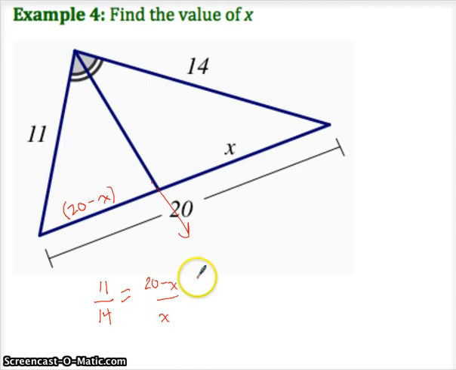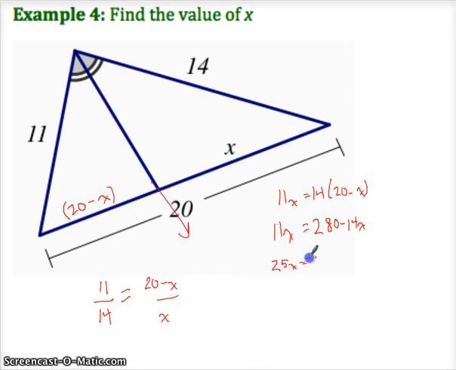Can't really reduce anything. Let me go over here and start solving it. 11 times x equals 14 times the mess. The mess is, oh boy, 14 times 20 minus 14x, so 280 minus 14x. Wow, this looks like it's going to be big. Okay, so then add on both sides, so 25x is 280. Oh gosh, I got to do some heavy-duty division. It's 280/25ths. It's a little more than 11, I guess.